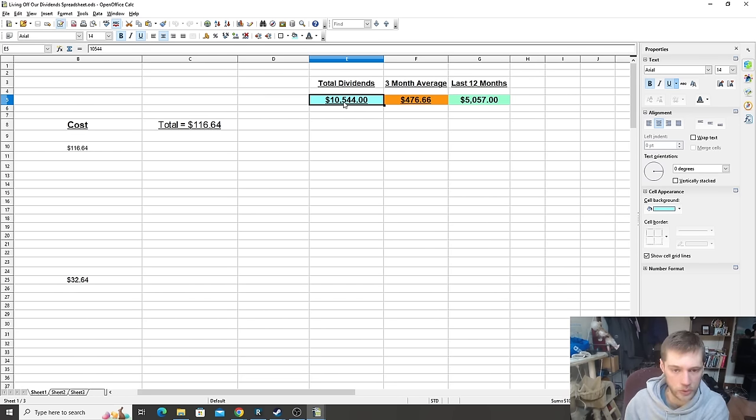But I decided to track our total dividends, which is about $10,000 to $11,000. Keep in mind, this doesn't include stock growth. As you guys can see, I'm big into stock growth, and the growth of our portfolios has made a significant amount of our returns, about 30 to $40,000. So quite a bit of money there.